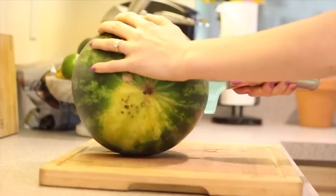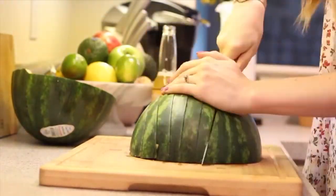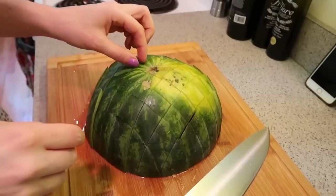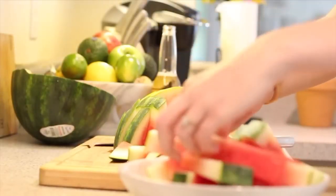This next hack is for cutting more bite-sized watermelon, especially great for little fingers. Start by cutting the watermelon in half, then place the watermelon cut side down onto your cutting board and basically just cut it into a grid. The first few times I did this I always thought it would fall apart as I was cutting it, but it doesn't. You can just pull out perfect little bite-sized pieces — much easier to cut and eat than triangles, especially for small children.